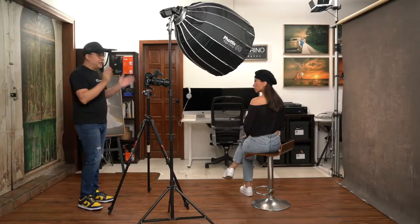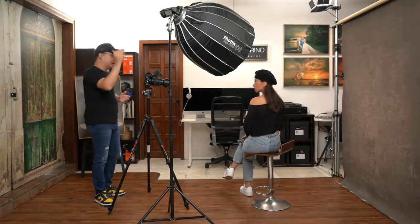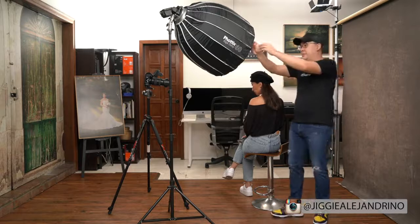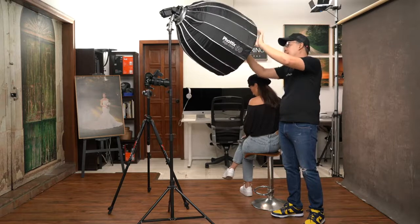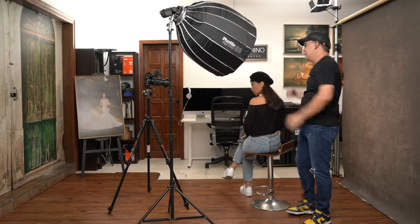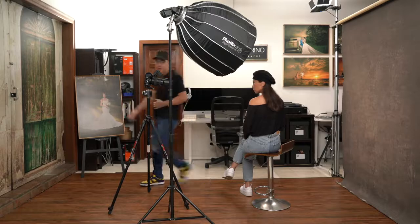Actually, I think I want to get a bit more light in the background. And in order for me to do that, I don't want to touch the power anymore. So how am I going to make the light stronger and hit the background more so that I get a bit of separation from her to the background without having to add another light? What we can do is that I can actually remove half of the grid, which is basically making the light weaker also. And by removing half of that grid, you are technically spilling a bit of light towards this side of the background, but still keeping a gridded light to her face here, okay? So let's see how this one will turn out.